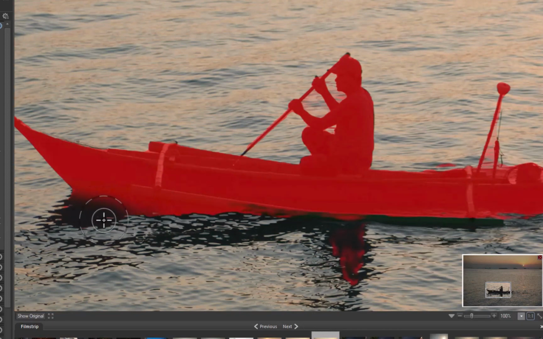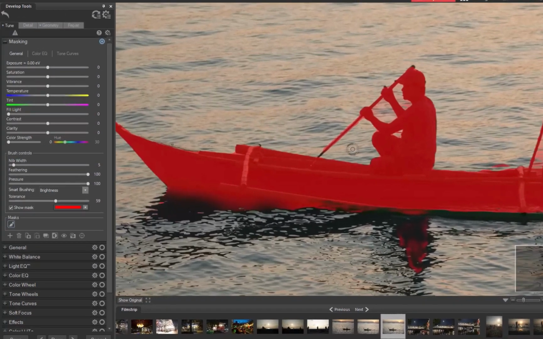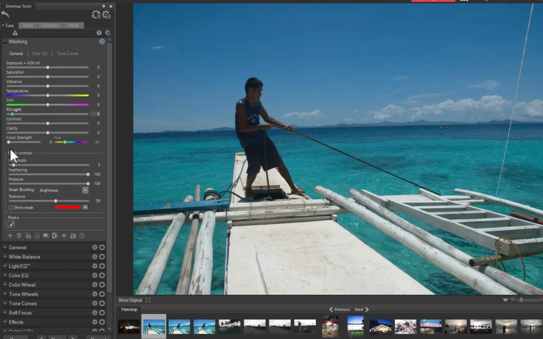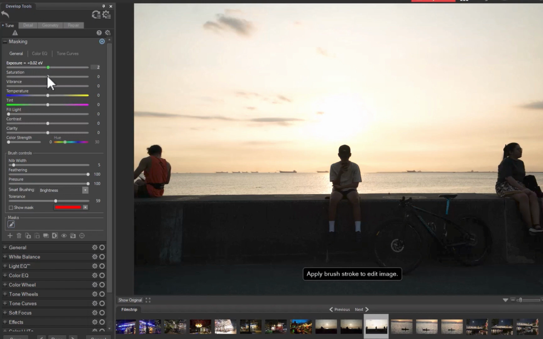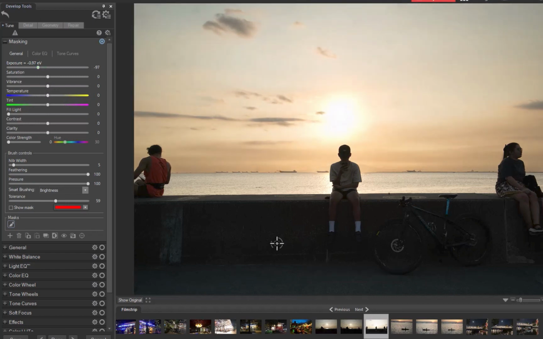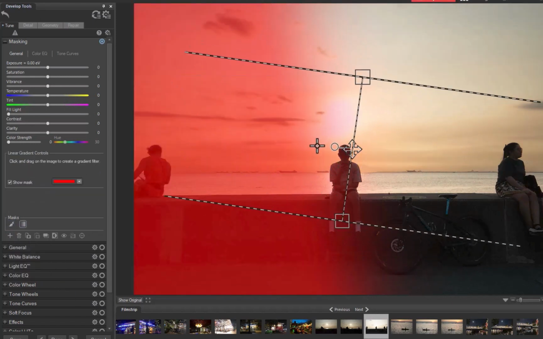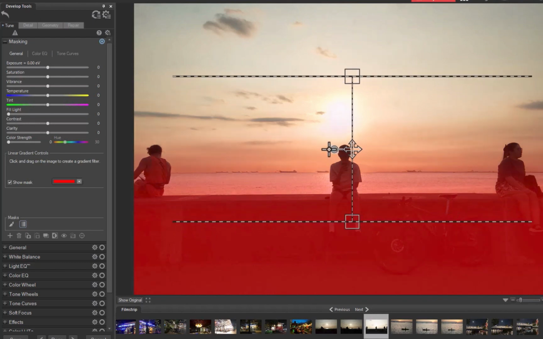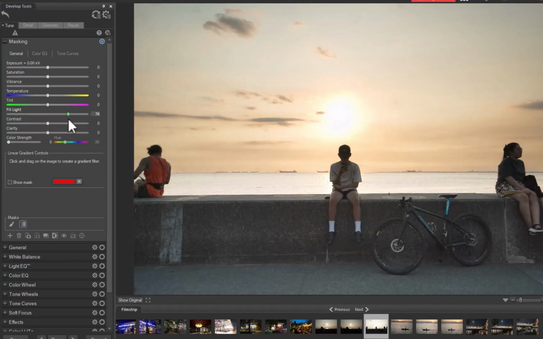In terms of local adjustments, ACDSee's tools found in the masking panel, which include fill light, exposure, and curves, have great dynamic range and detail recovery, evidence that it works with the underlying RAW data, not just a compressed format. ACDSee also has a very effective and easy to use linear gradient tool, which is my favorite AI masking tool within ACDSee. As you can see here, it is great for balancing images with an overly dark foreground and overly bright sky. In short, ACDSee 2024 with its AI masks is a drastic improvement from 2023 and a win for ACDSee. So those are the strengths of ACDSee 2024.